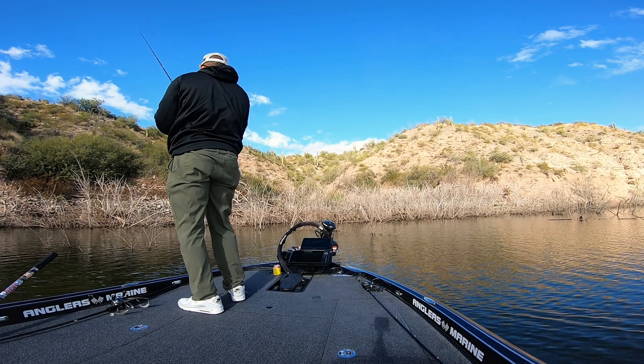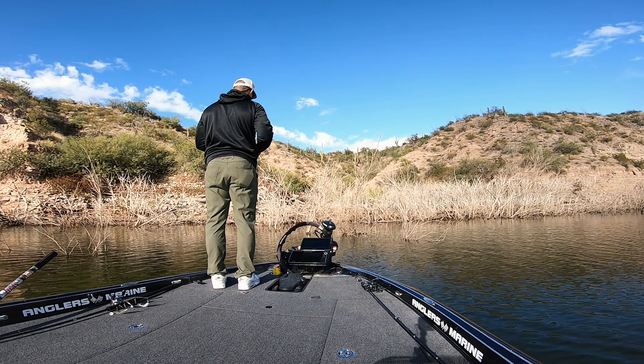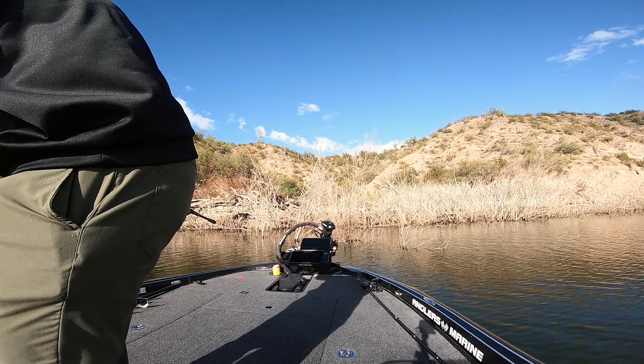I had a 3:30 check-in and that's where I started freaking out. I ended up catching all the rest of my fish with about 30 minutes left in the day. I pulled up to a tree and started flipping. I flipped into a tree and didn't get bit, so I was pulling it out and started reeling in — and the fish came up over the branch and ate my bait. That kind of gave me an idea that maybe they started to eat on reaction as the weather warmed up and the clouds cleared out. I caught my third fish on a Reaction Innovations sweet beaver as I was pulling it out.